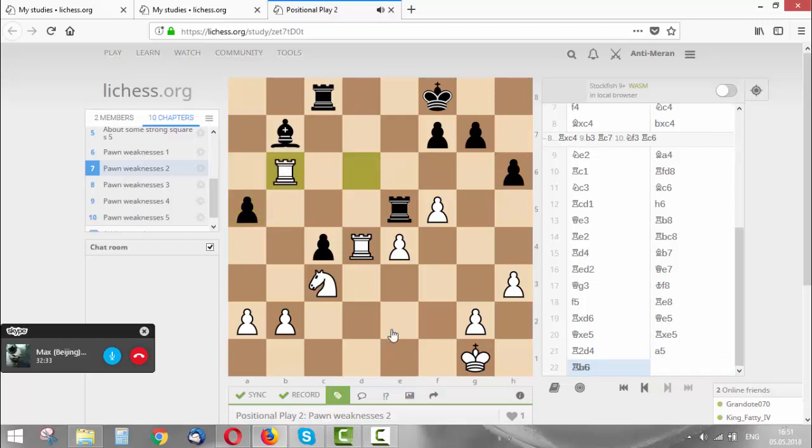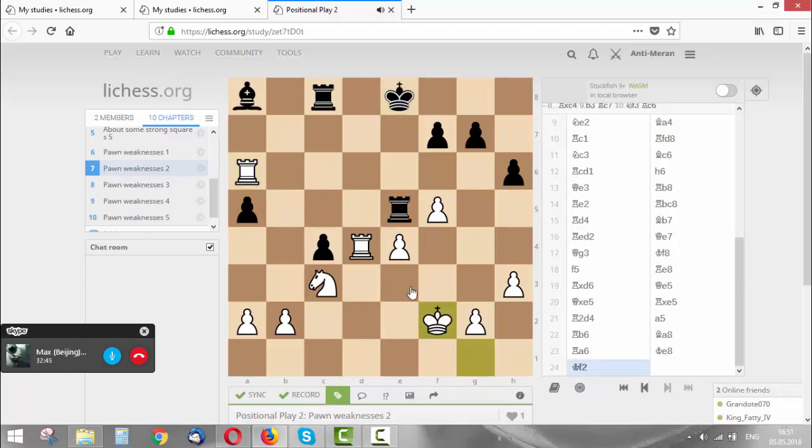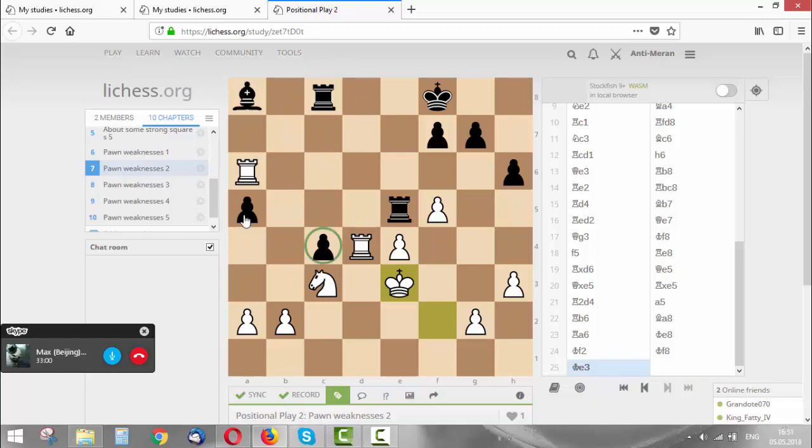a5, rook b6. So he has no ideas what to do. The king can't come closer because of the d rook. And black can't move his pieces because he loses this or this pawn.